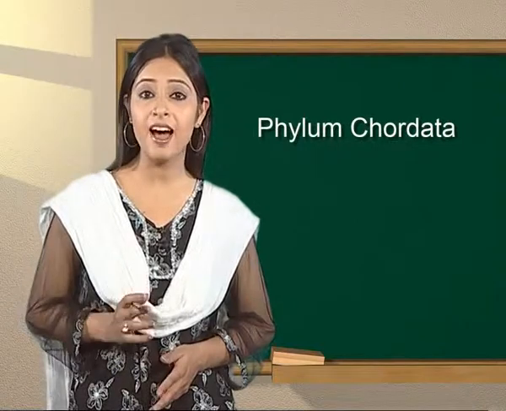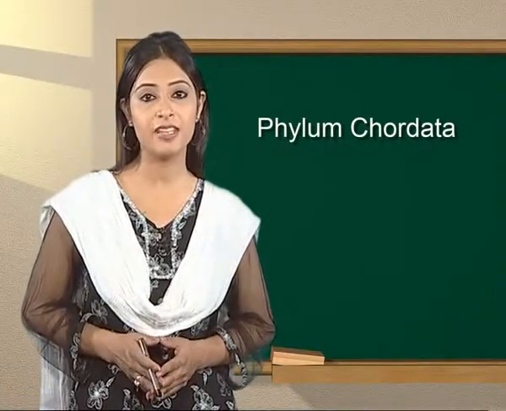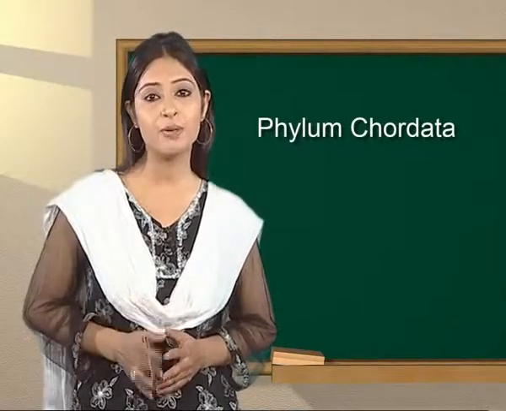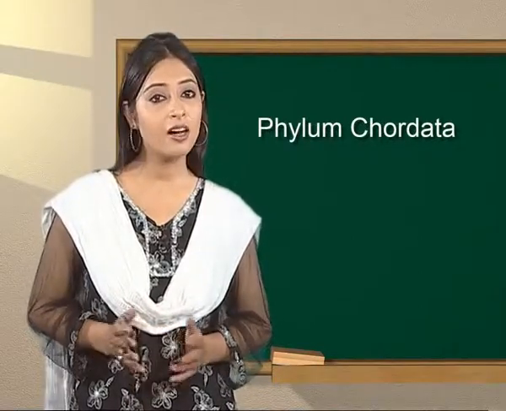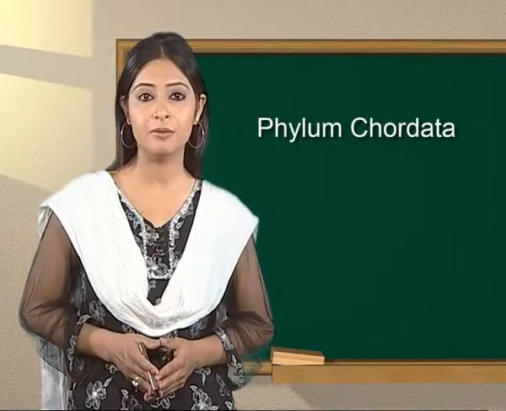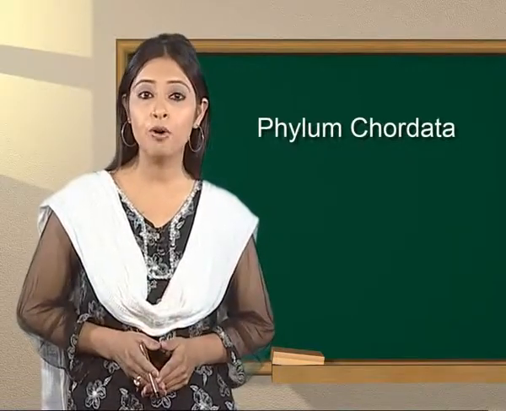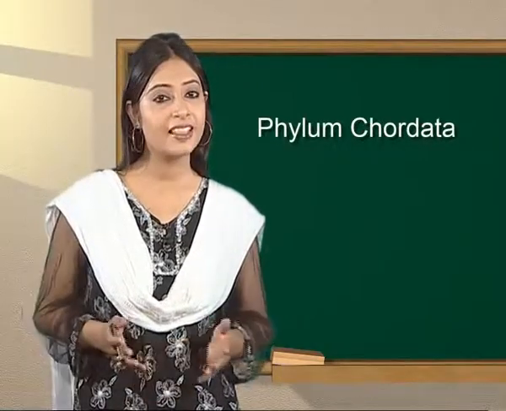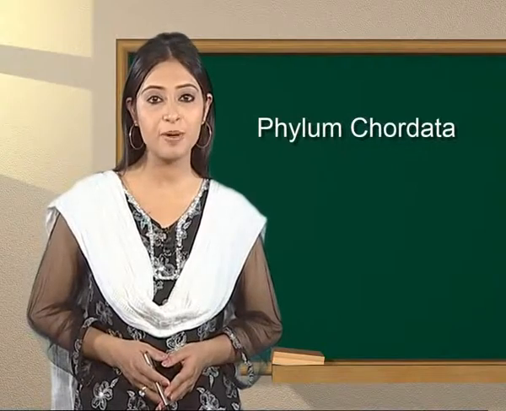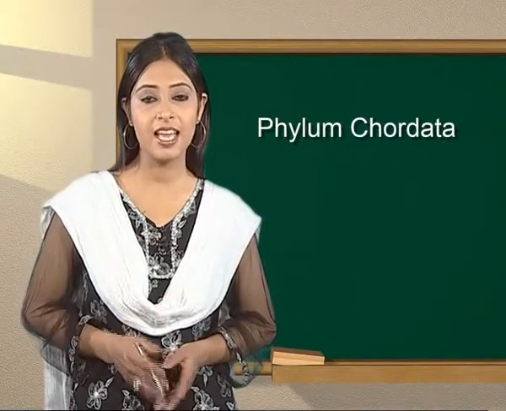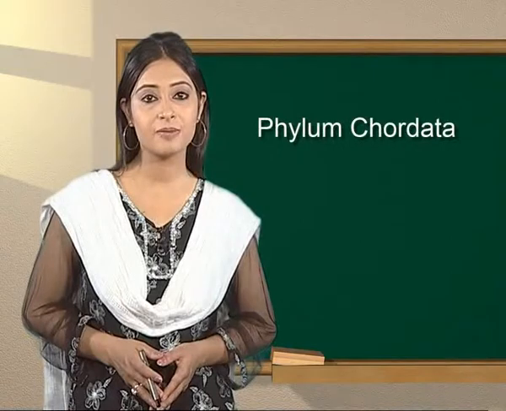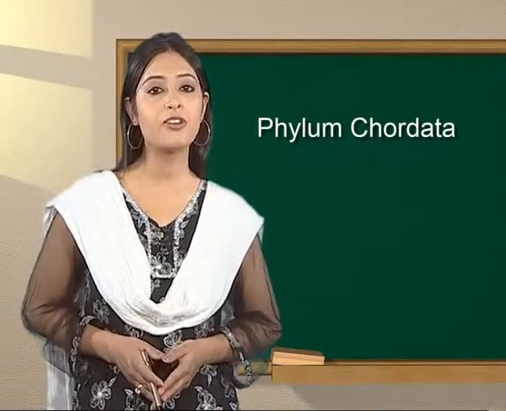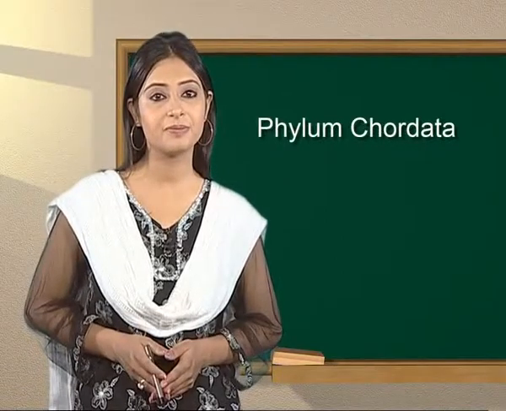Other common features of chordates include bilateral symmetry, segmented body, a well-developed coelom, a dorsal hollow nerve cord, usually with an enlarged anterior end as brain, a ventral heart with dorsal and ventral blood vessels, a closed blood vascular system, and usually a bony or cartilaginous endoskeleton. They have special organs for respiration and excretion. Sexes are separate. Gonads have gonoducts and asexual reproduction is lacking.